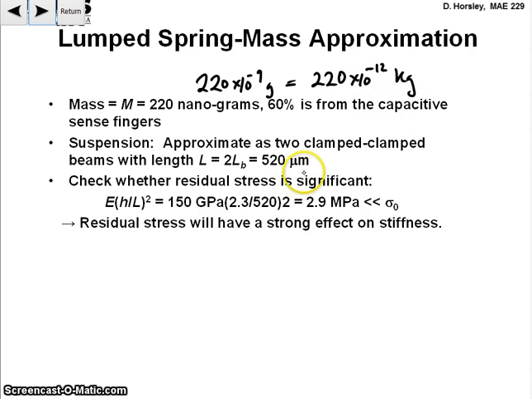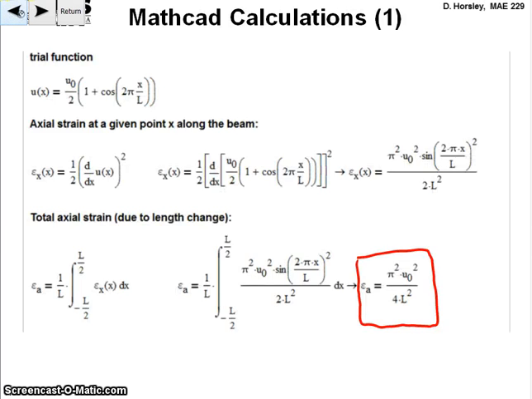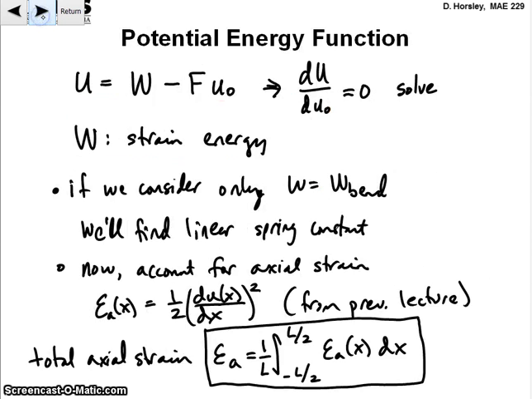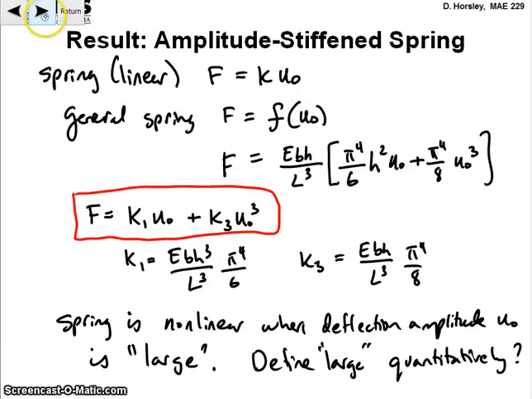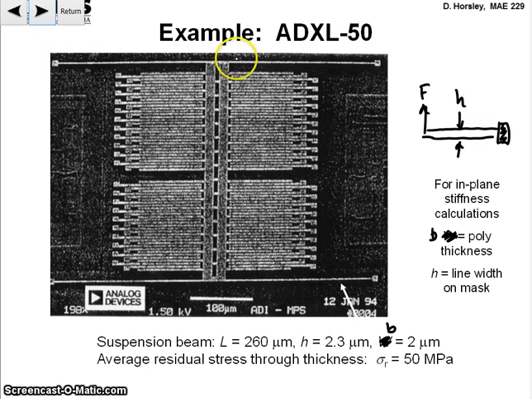And for the suspension, we're going to approximate it as two clamped beams with the length equal to 2 times the length of the individual flexures, 520 microns. And so what we're saying is, if we go back to the very first, remember we started from this point of view, this is the beam of length L, and we are talking about a point force applied at the center of the beam. And so really for this Analog Devices accelerometer, that's a pretty good model, because we can see it's clamped here, and really we could think about this as being a point force, so it doesn't really matter that this takes up some length here.